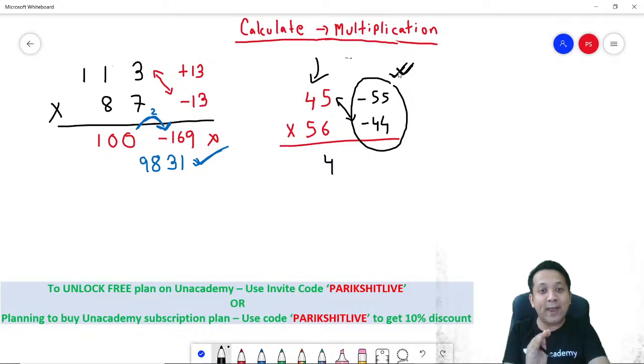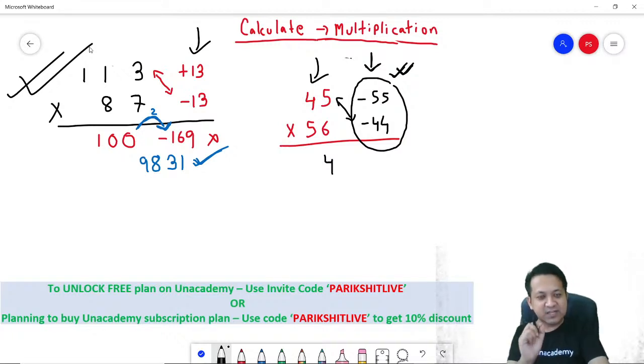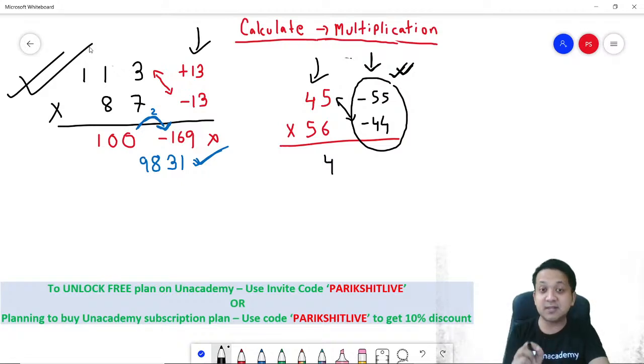So it means, when will this method work best? This method works best when the difference from 100 or 1000 is less. So on the right side, the numbers that you write, if they are small, let's say minus 13, 20, 25, such numbers, in that case, this technique is super awesome, and I strongly suggest that you start following this method for doing your calculations henceforth. Okay, I think that's it.